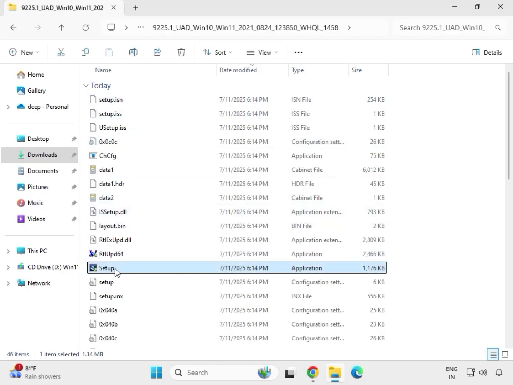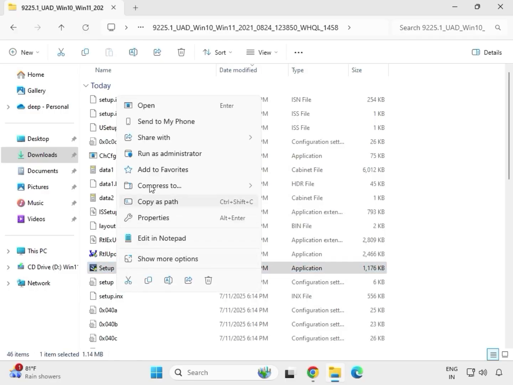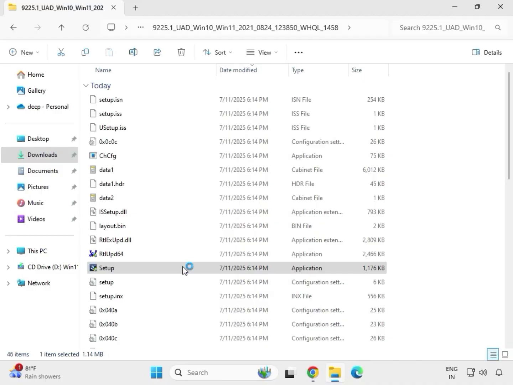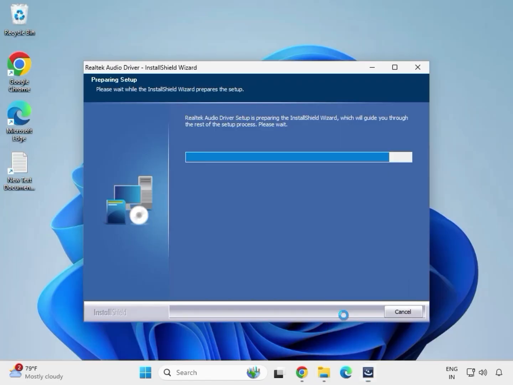This is setup.exe, right click, then run as administrator, and then yes. Now you can see this is installing.